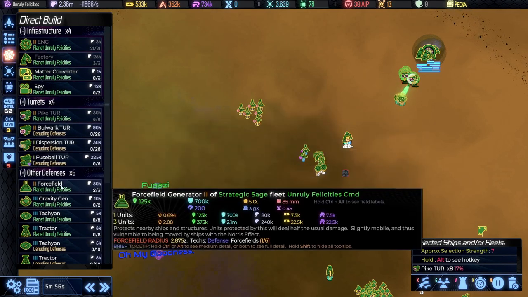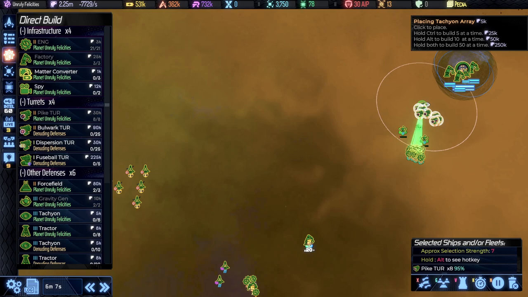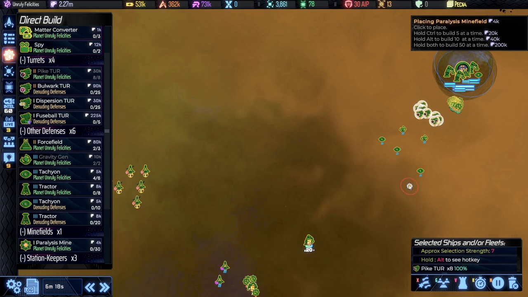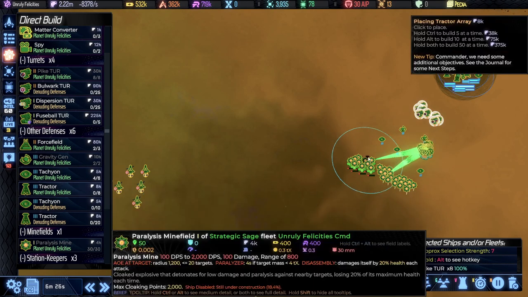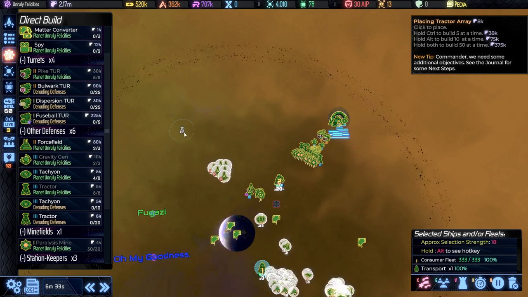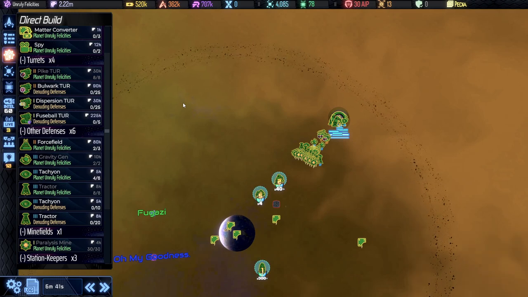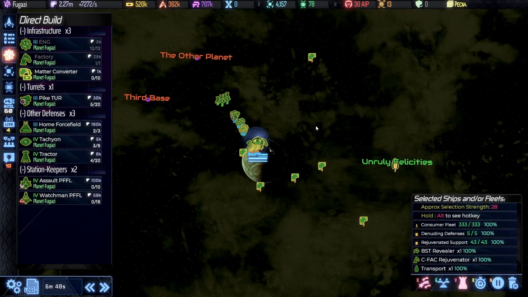And we will throw up. Force field's already up, per instructions. But let's get the gravity generators up, and other assorted sundries. There's my paralysis mines. I'll see that it's done. There's my tractors. Time for the next planet. And then we'll take a look where we are in the bigger picture.